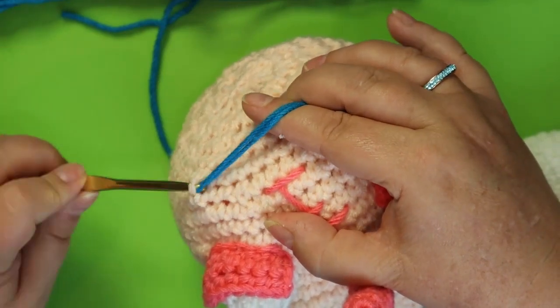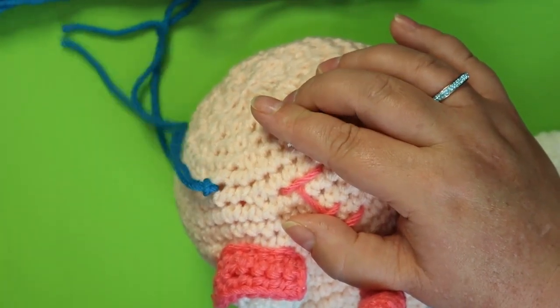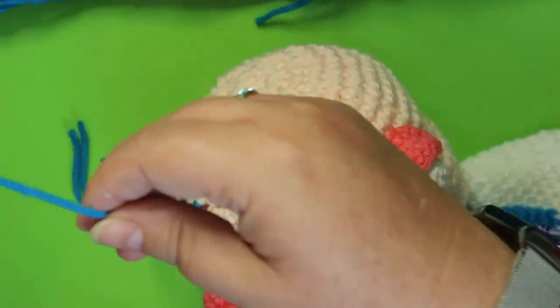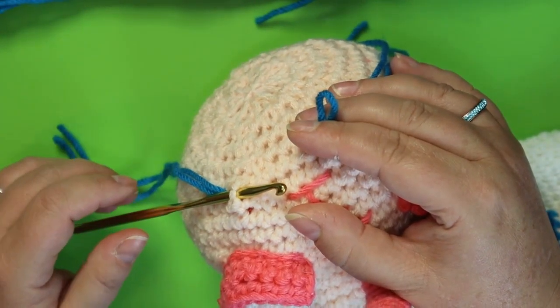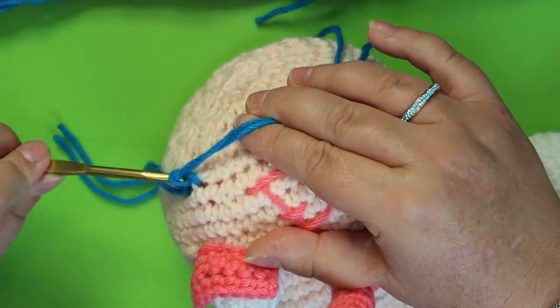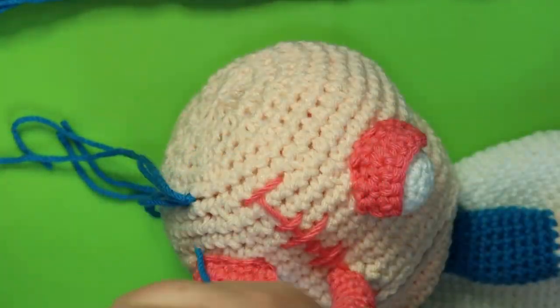So you're going to put it on your hook and you're going to pull through. Yarn over and pull through. That's how you're going to put your hair on. Anybody that's done dolls with me, you know. So go back into, pick up another post. Put that on your hook, pull through, yarn over, pull through. We're just going to keep going just like this.